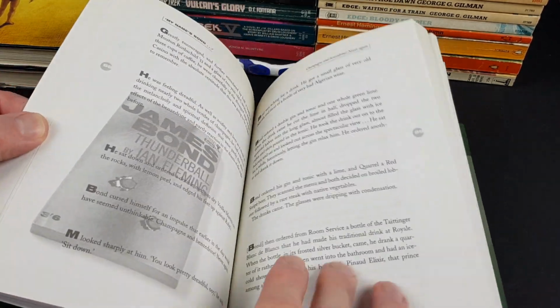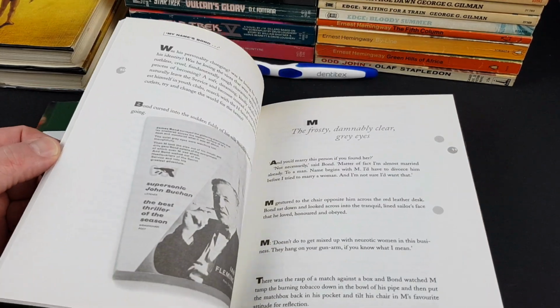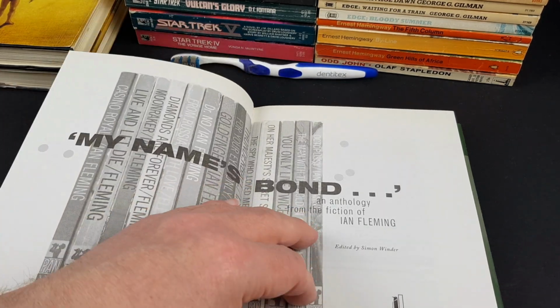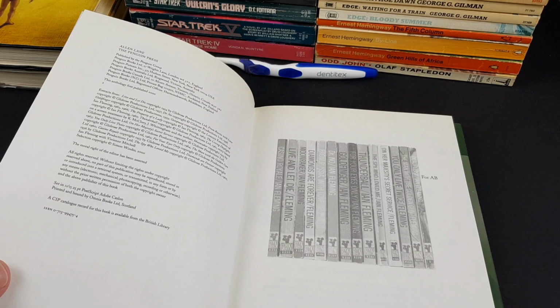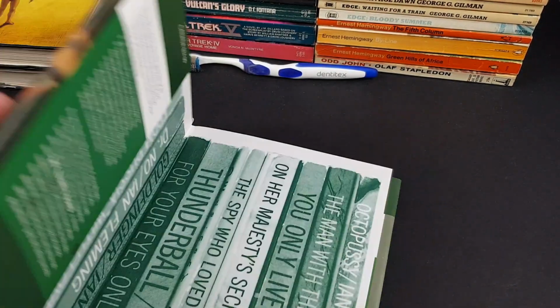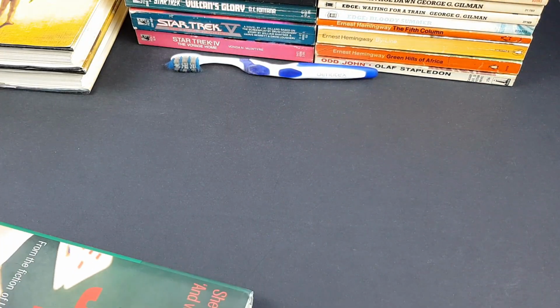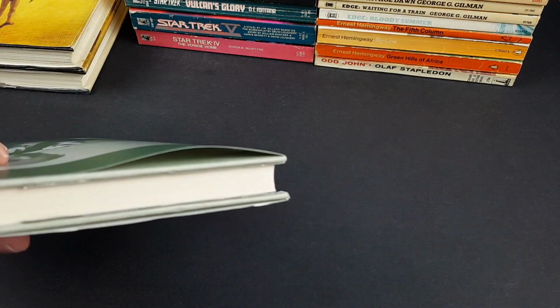I use, as I said, lots of the original pan jackets, which I think is really nice. And this particular book is dirt cheap. I think I paid like $1 or $2.99 for it, which wasn't bad at all, I didn't think. Published in 2000, this little anthology was $9.99 brand new, and it only cost me about $2.99. Apart from a little bit of dust on the top, it looks absolutely perfect for that money, so I can't complain there.